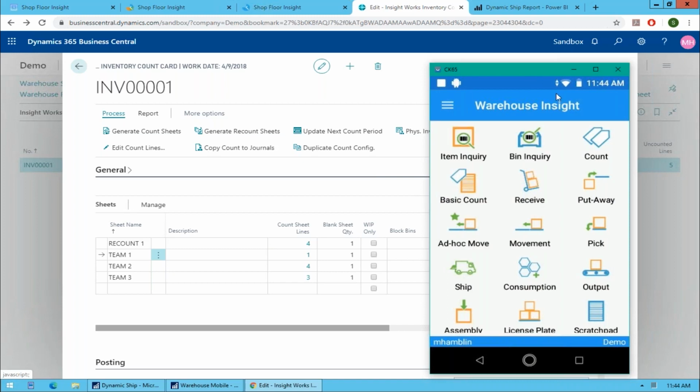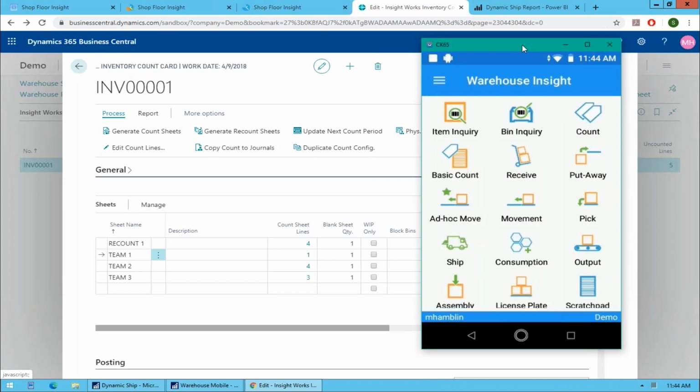So if there's a vendor that has a bunch of barcodes on product already, and those barcodes don't match what you have in Business Central, there's something called cross references in Business Central or Nav. If those are set up, then you scan that vendor barcode and we'll cross reference it to the item number within Nav or Business Central. If you don't have that list of cross references, you can set it up so that you can build that list of cross references up from the scanner. So while I'm receiving, if I scan a bad barcode, it'll say, hey, I don't know what this barcode is that you scanned, which PO line does this match? You choose that and it'll automatically create that cross reference for you, right?